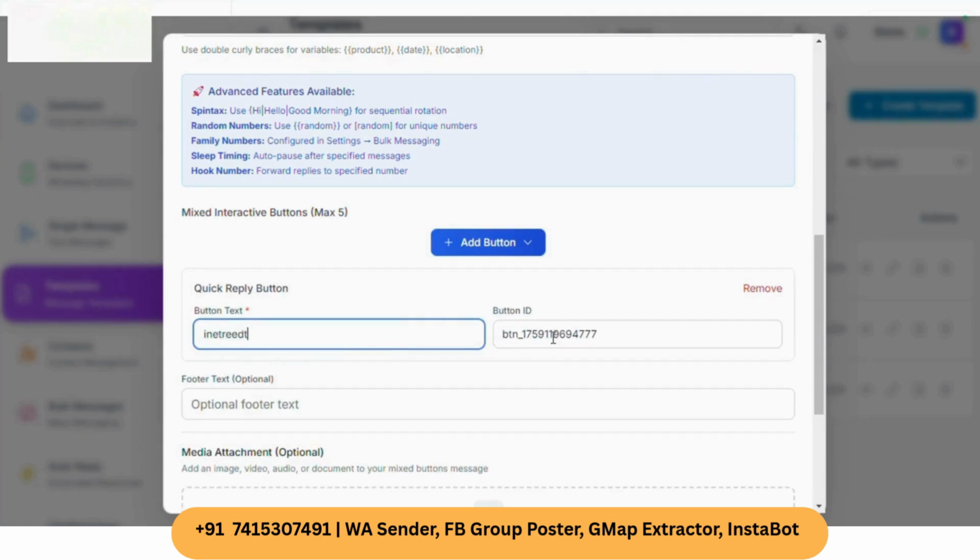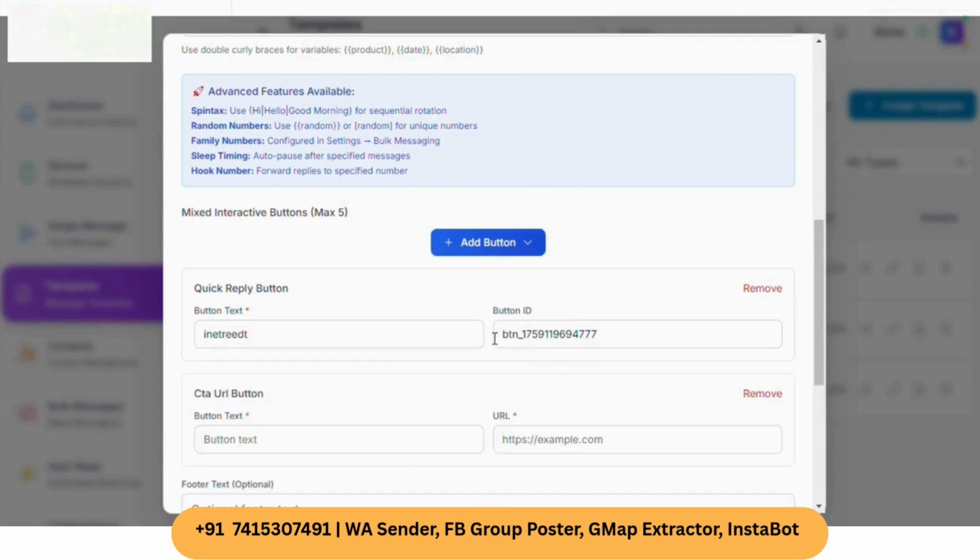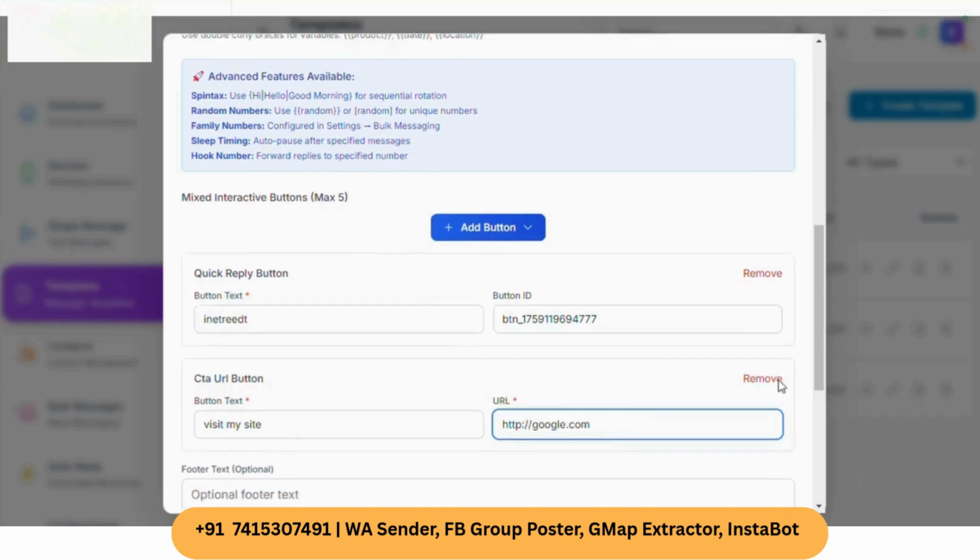If another button, click again, drop down, use the CTA button, call to action button, visit my site. Then we can add any URL here. Type this, okay, then click on create template. So now the template is ready.